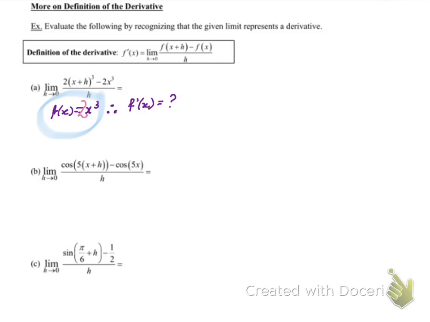So we look at this, and we should just be able to answer it: 6x squared. So there's actually no longer any need to do the limit process and FOIL that whole thing out. I mean, who really wants to FOIL that whole thing out? Yuck. No, nobody wants to do that.